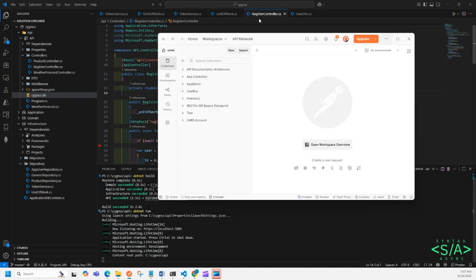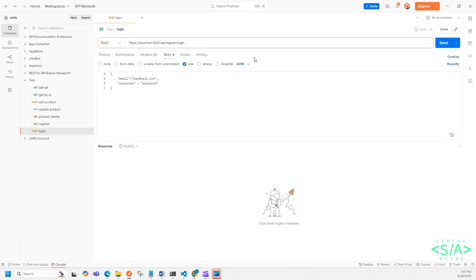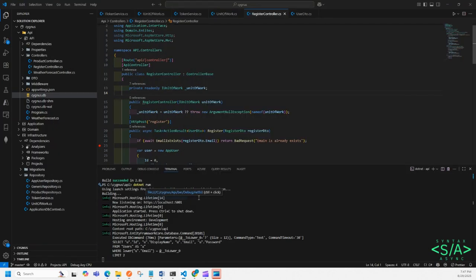Okay, just open up Postman, login, and okay, here we got the error: token is not configured. Okay, got you.